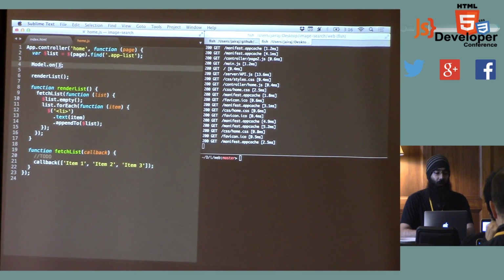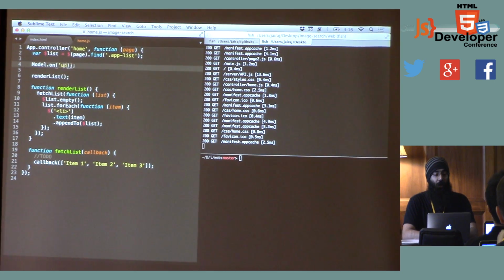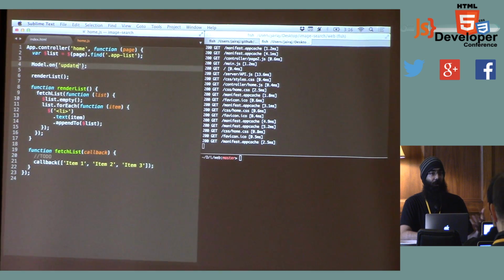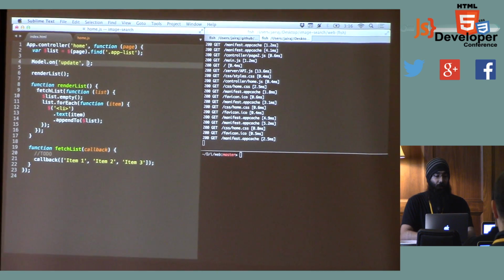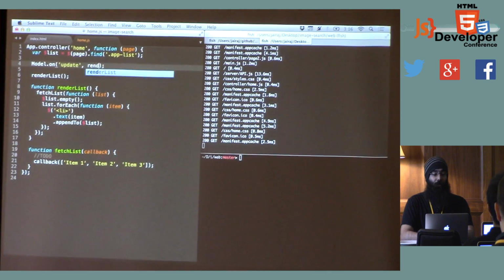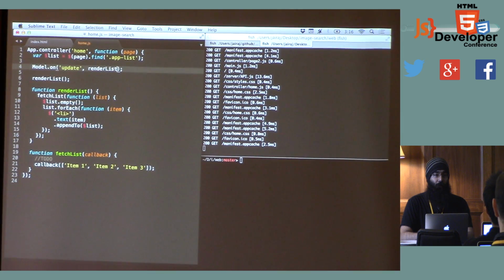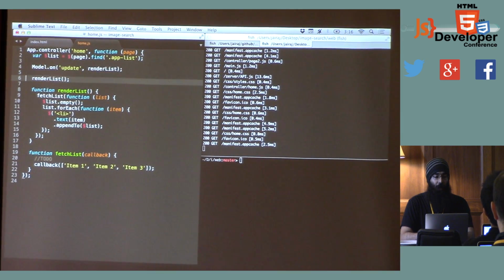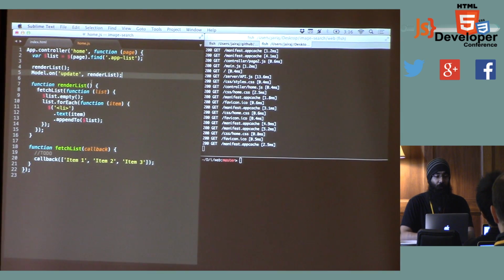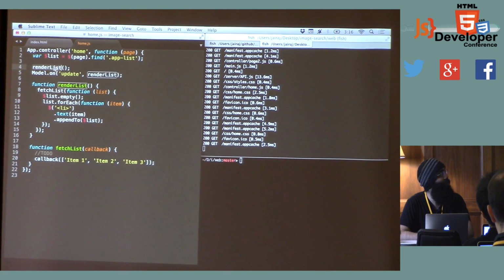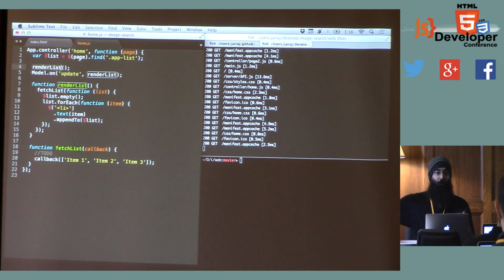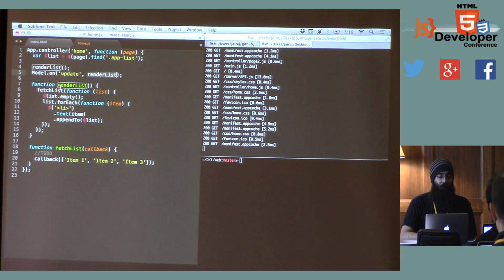And so we'd say, I have a model on update or something. So we'll bind to the model using eventing, and we'll say, when the model updates, let's render the list. Normally, it's as simple as that. We render the list when the page loads, and if the model ever updates, also render the list again. And then the code says, okay, let's fetch the list, let's see if there are any updates.